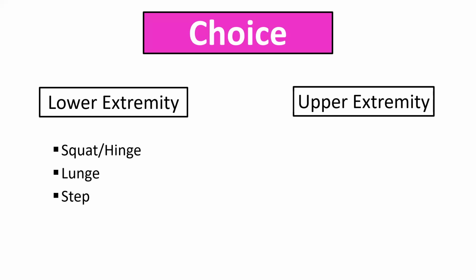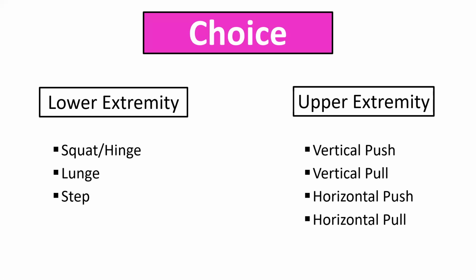And we are tipping the pelvis in the frontal plane. So one side of the pelvis comes up with the leg as the other drops down with the other leg. So think of these as sagittal, transverse, and frontal plane pelvis movements with the lower extremity as our foundation. With the upper extremity, it becomes much more simple. We have vertical push and vertical pull.